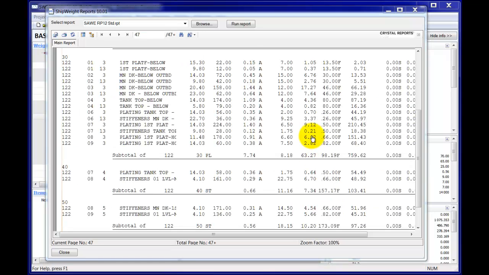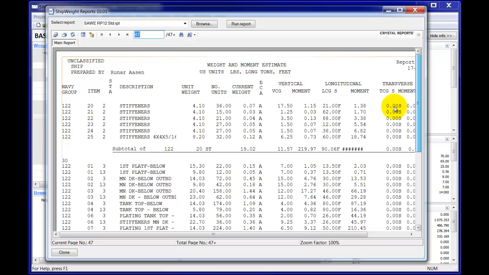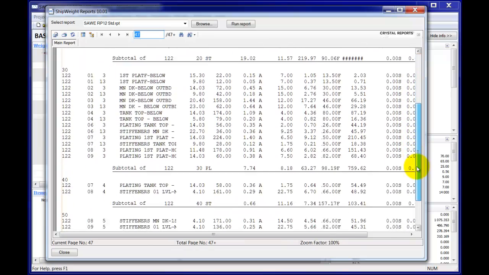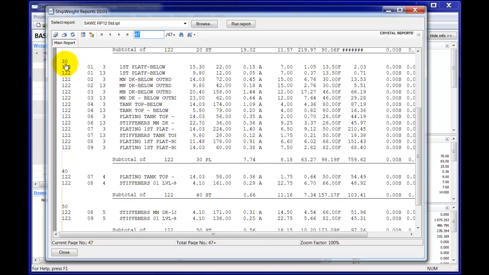And now we are at page 47 in the report, and now we have subtotals within the 3-digit groups. So on this page it starts to list items in 3-digit group 122, and as you can see here they have subtotals. So the one group 122.30 is listed here.